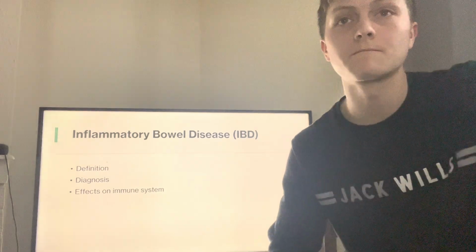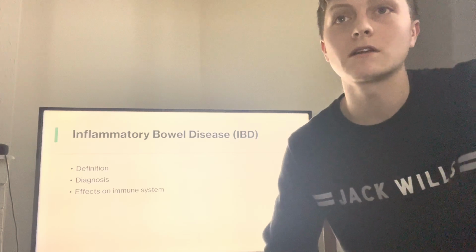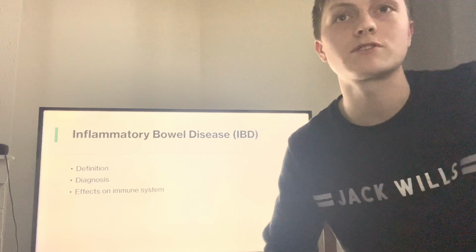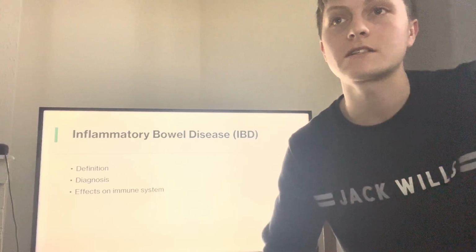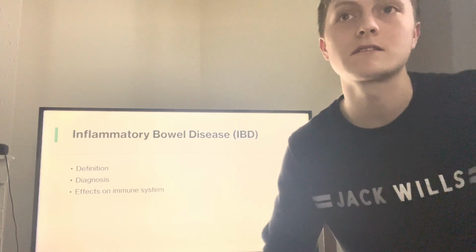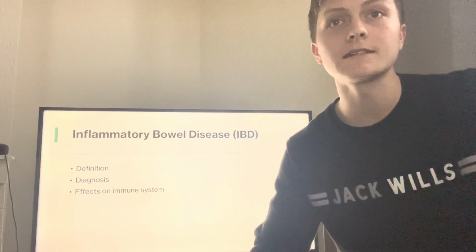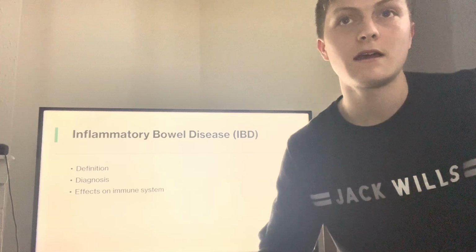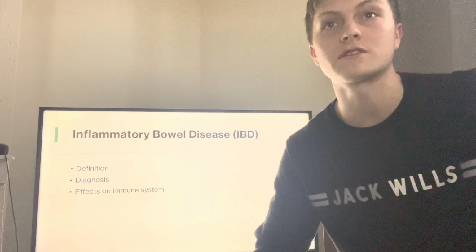Inflammatory bowel disease, IBD. This is a group of disorders including ulcerative colitis and Crohn's disease, which cause severe inflammation of the GI tract or part of it. Crohn's affects any part of the GI tract from mouth to anus. Ulcerative colitis affects the colon and rectum. Diagnosis: blood test, stool examination, colonoscopy, endoscopy, sigmoidoscopy, gastroscopy and ultrasound.